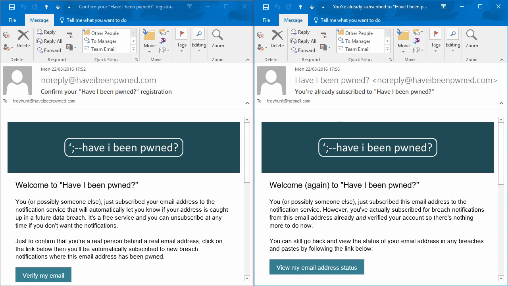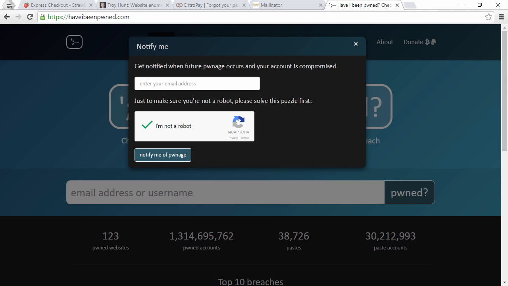Now, this was a simplistic form. So this one just here, where all we had to do was enter an email address. And very often on registration, you're going to ask for a bunch more data. The process is the same, though. You're sending an email, and you ultimately have two different email templates. One which says, welcome, and the other one which says, hey, look, you've already got an account.